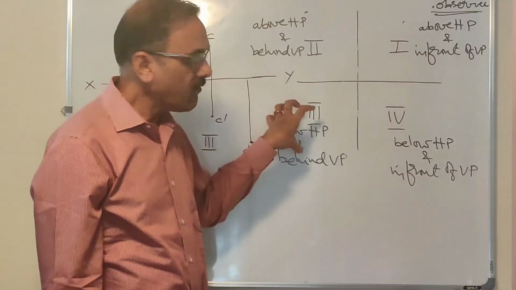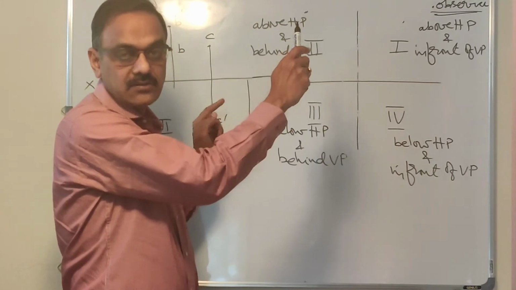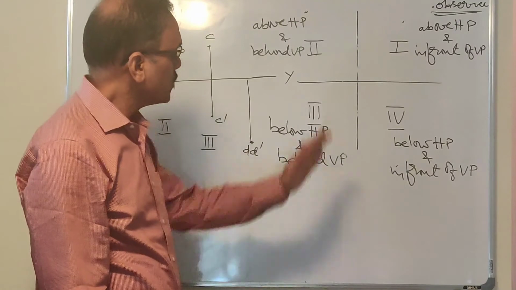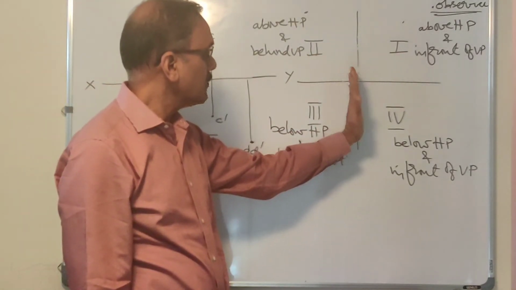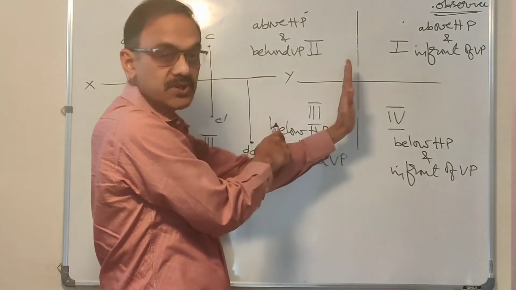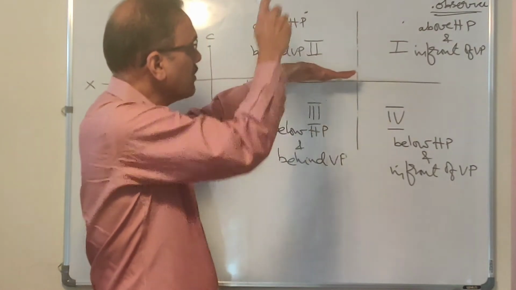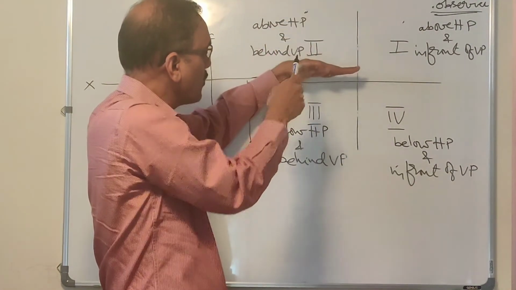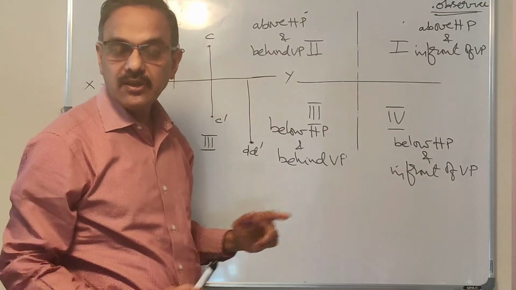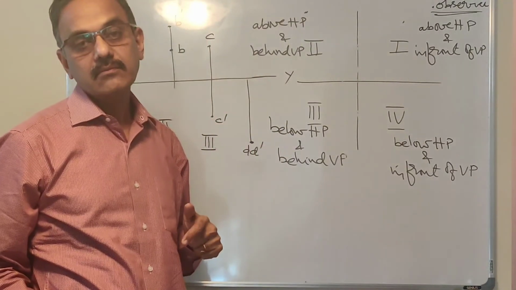Similarly, when you have an object in the third quadrant, the observer position is fixed. He is there on the top and also on the right. So if you consider the front view, this is the plane of projection. The order is observer, plane of projection and object. That is the order for the front view. To obtain the top view, observer is there on the top: observer, plane of projection and object. The object is there in the third quadrant. So even here, the order is clearly defined both for the top view and front view.